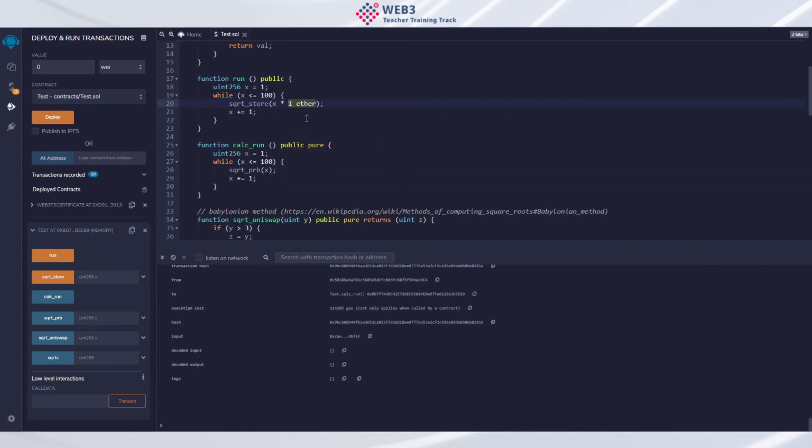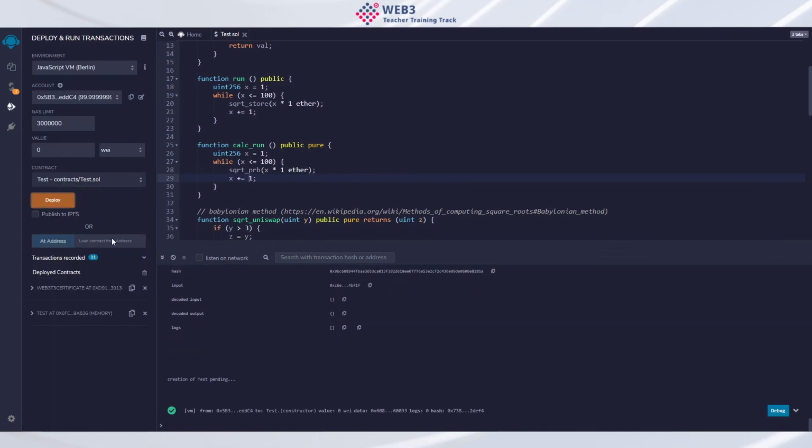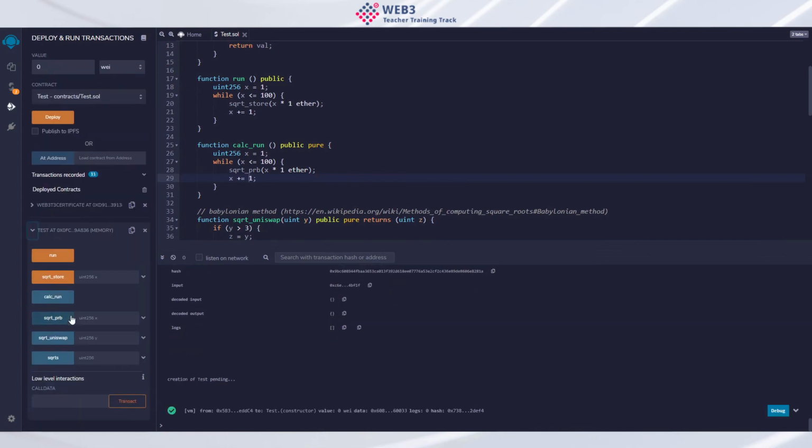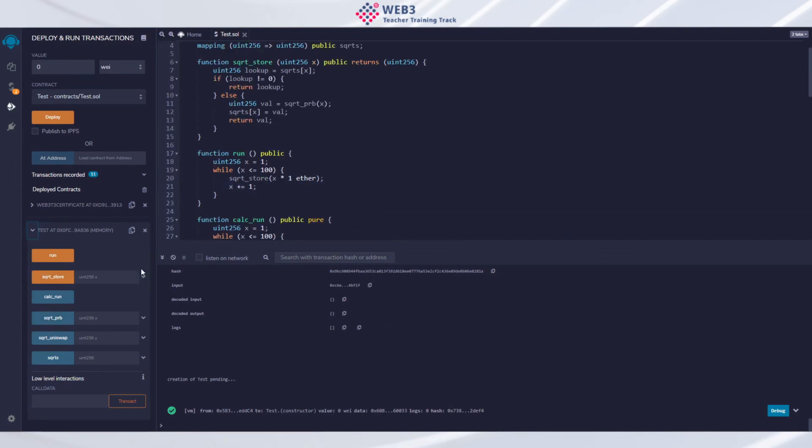Because chances are, in Solidity, you're going to be dealing with values that big, right? So let's try that. So times 1 ether. Let's see how much that changes our efficiency here. Good call out. Let's see. All right, so run is the one we have to run twice. I should clear this. All right, run. This is going to take forever.